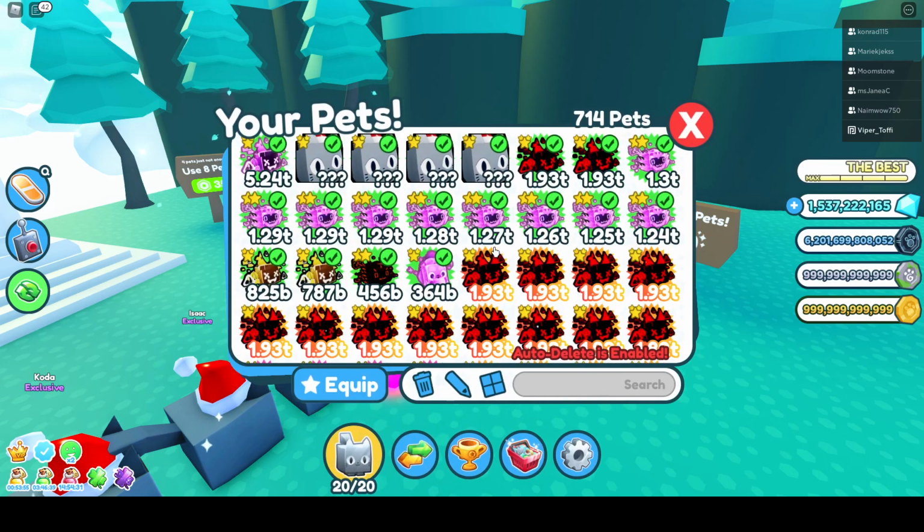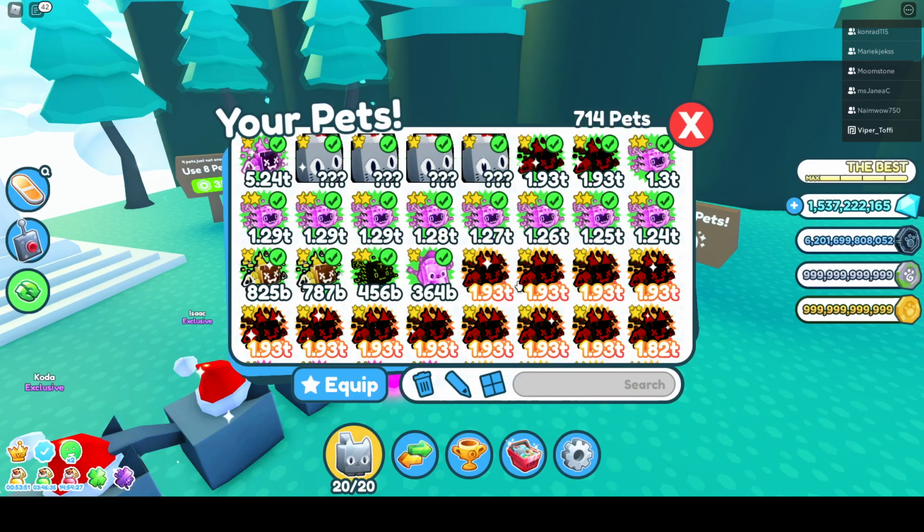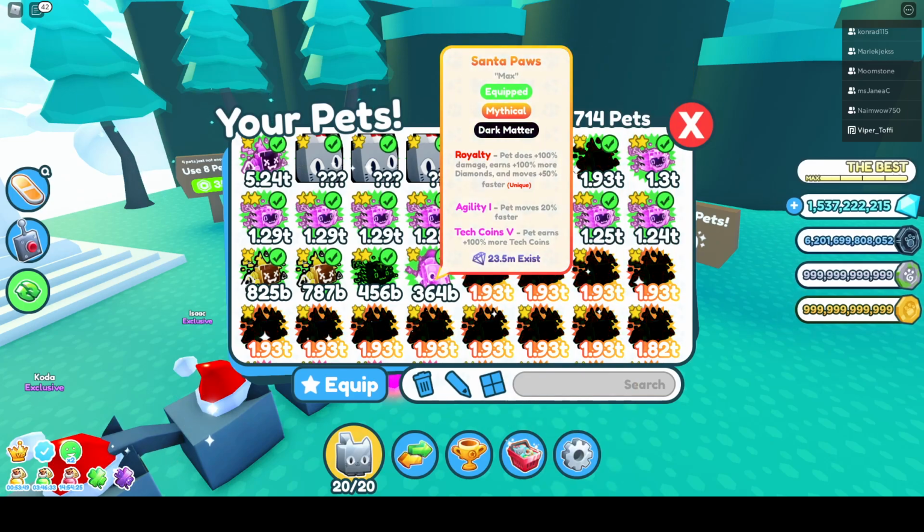But generally, as you look at my team, I still have one of the Santa. I have tried to take in some of the other ones, but still, it's so important to have that Royal one for diamonds and also the tech coins in the team.